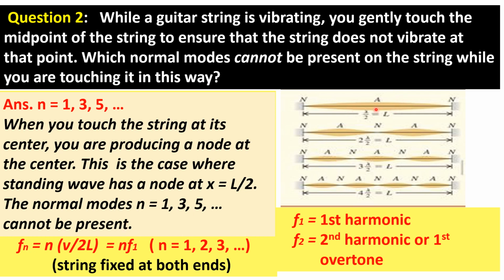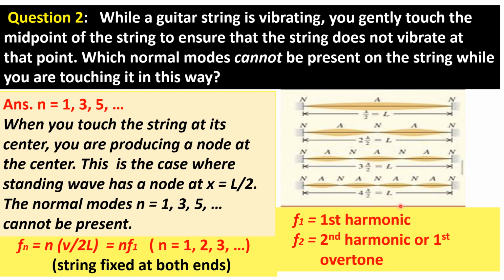Okay, here, this is a case where our standing wave is such that the length of the string is just equivalent to half lambda. So this is a possible normal mode. Okay, that's possible, that will happen, or that can be present. The third one is also possible because the antinode is the one in the middle.